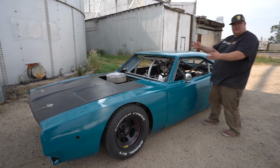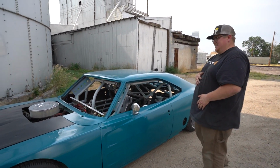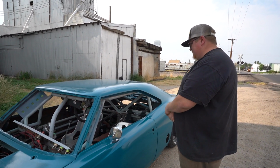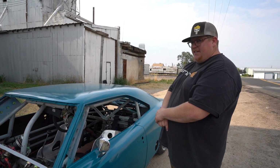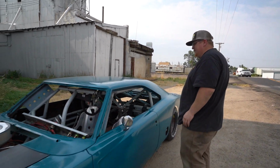I present to you heavy metal. I've been busy, and this is the result. I had a ridiculous idea. Got inspired by mostly Roadkill and their Nascar. I thought that was just one of the coolest, neatest builds. Absolutely pointless, but completely fun. I've had that idea for a long time, and I finally made it happen.